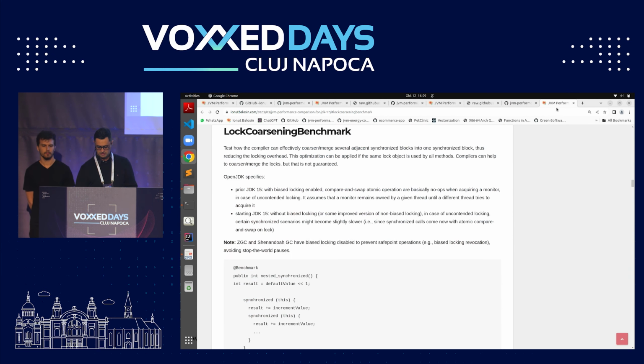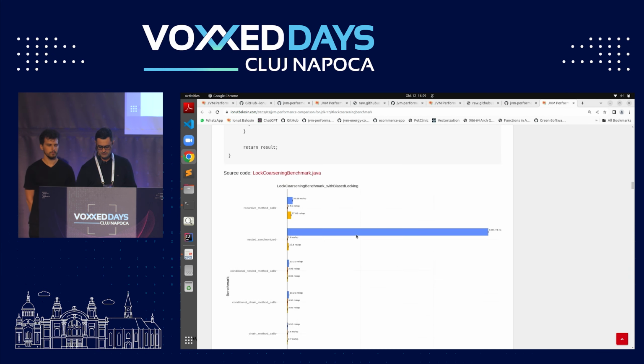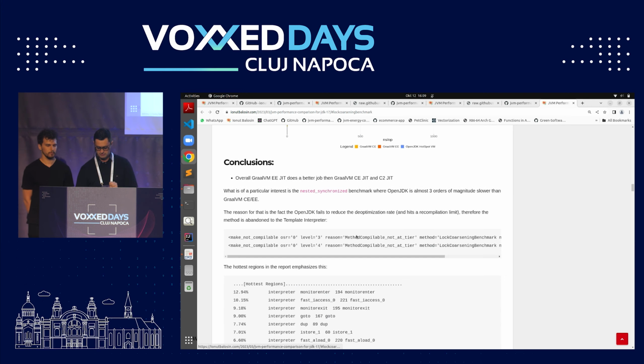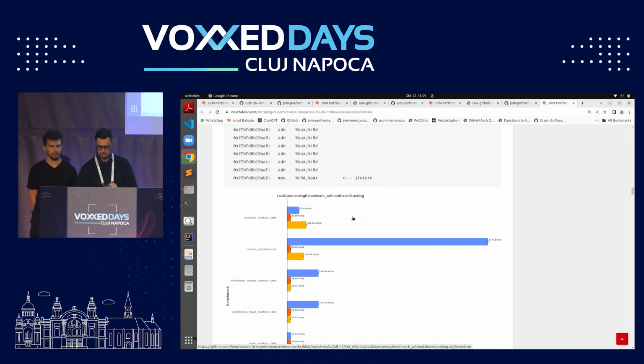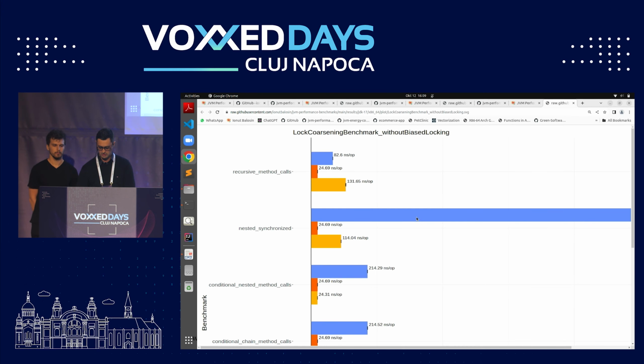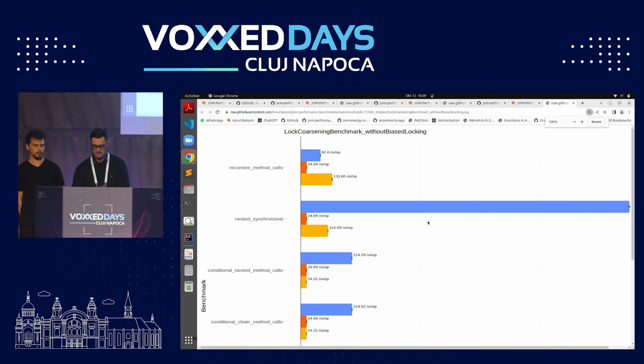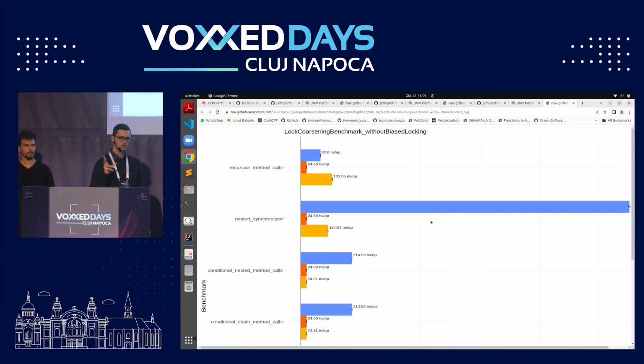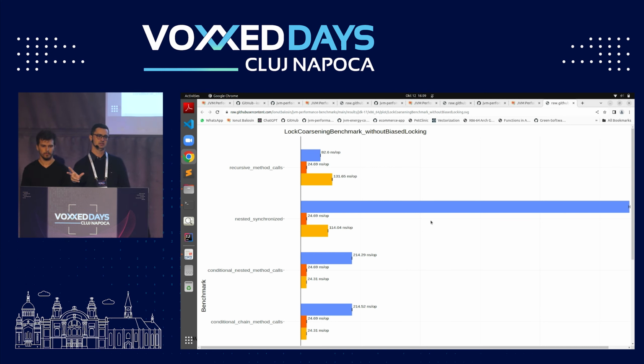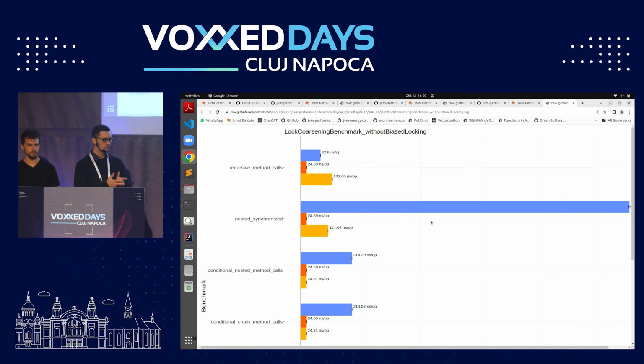How this code looks like was a bit interesting. I will show you just one use case without really complicating things. Have you heard about biased locking? Biased locking was an optimization in former times, starting with 1.5, 1.6.